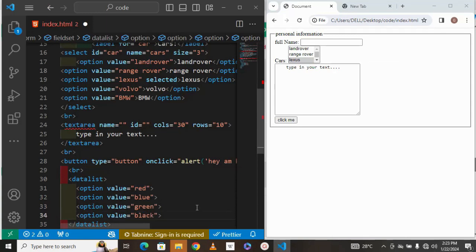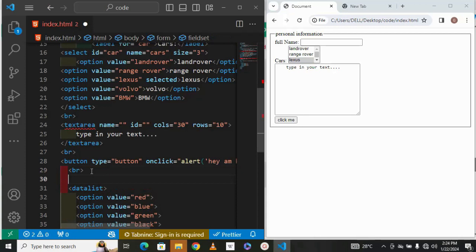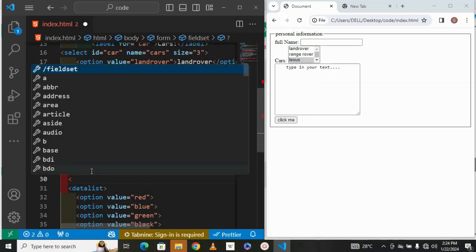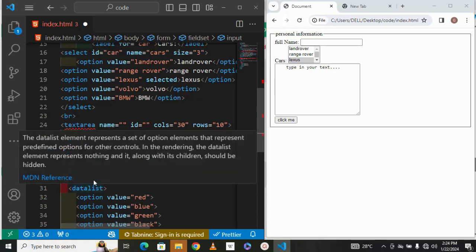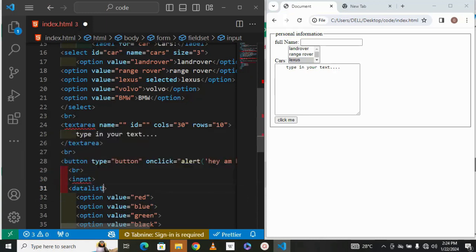For this list to work, we need to assign it an input field for you to be able to see it. So we are going to create the input field above it. Now to bind it with this datalist, we are going to use the list attribute.